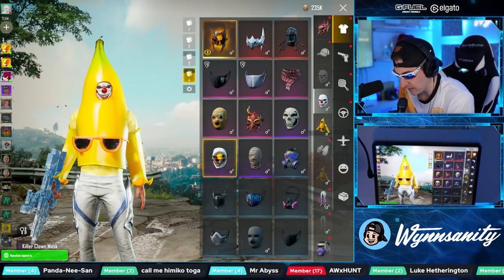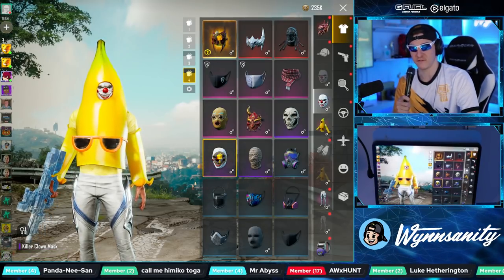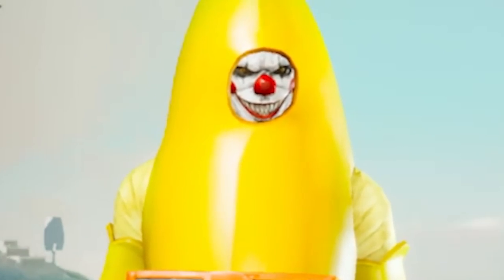What is that? I could be a clown banana. Oh, that's kind of creepy. Wow. I feel like that's like multiple phobias. If you're afraid of clowns and afraid of bananas, like that right there, that's a no-go. Banana boat.